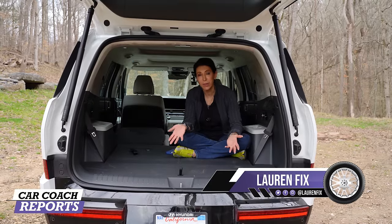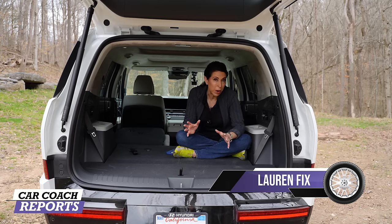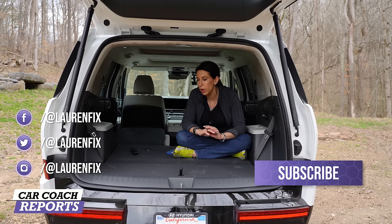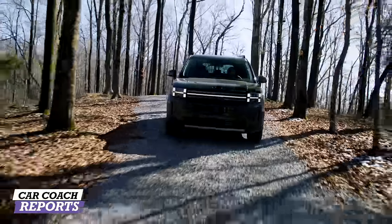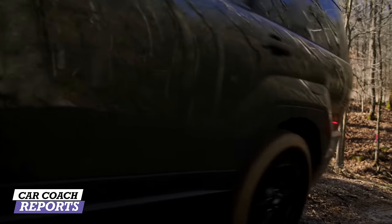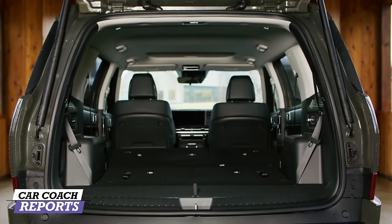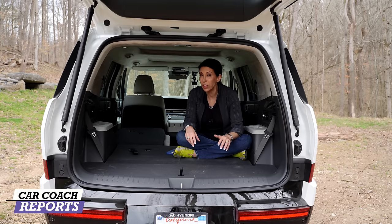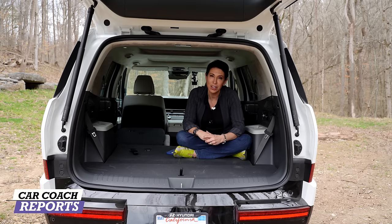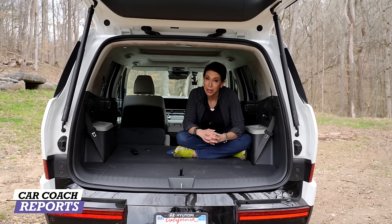During the pandemic, Hyundai decided it's time to reface the Santa Fe, but then they thought, let's make it better than it ever was. Talking to designers and product planners, they said this is their opportunity to make the Santa Fe something they've always wanted — something usable off-road every single day, with overlanding capability. They looked at Land Rover for that market segment, and if you think you want a Land Rover, you need to look at the 2024 Hyundai Santa Fe. These vehicles won't be sitting in the shop, and it's a fraction of the price with less insurance.